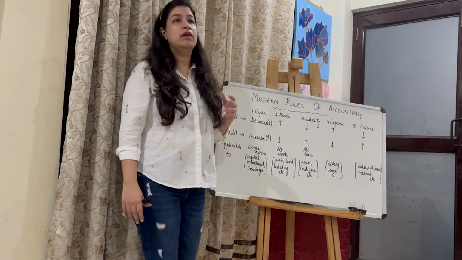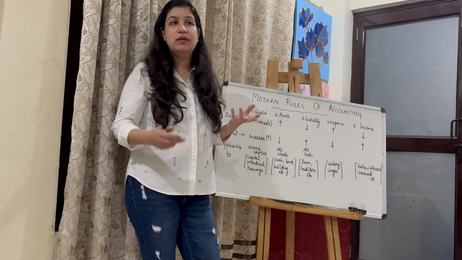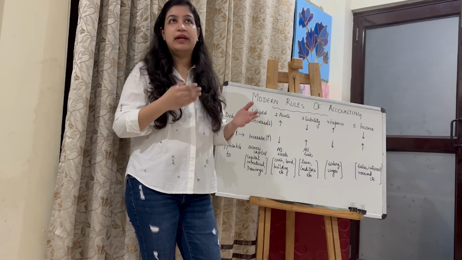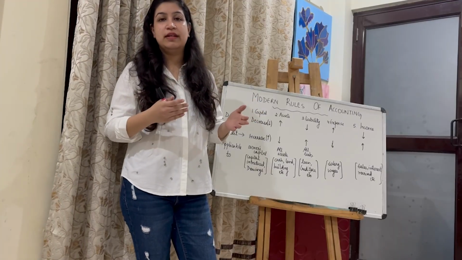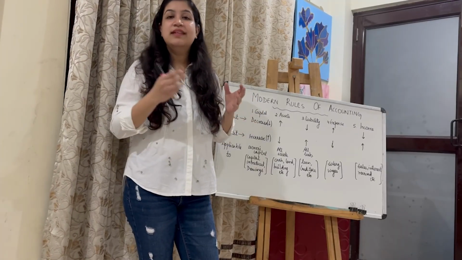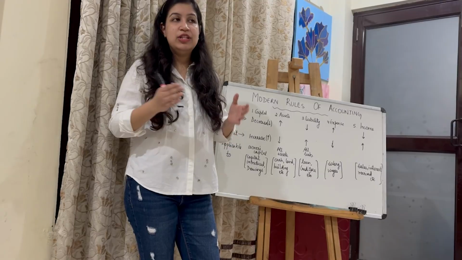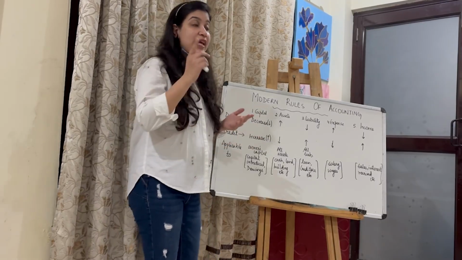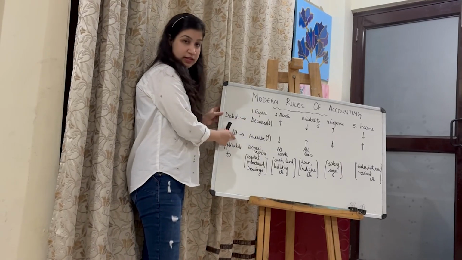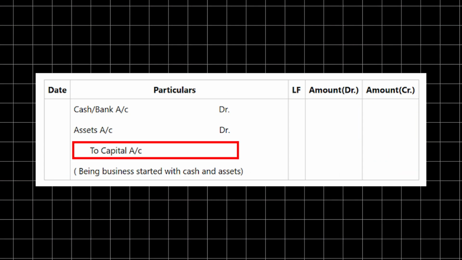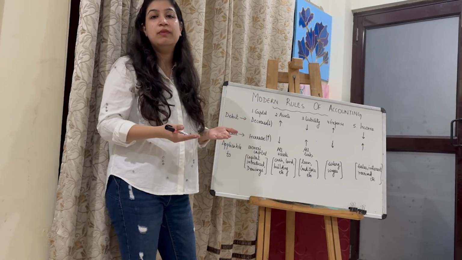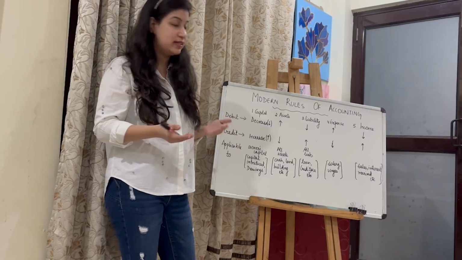Suppose we started a business. So what is the initial entry we make on starting the business? Cash, building, furniture, etc. are introduced into the business. So that is the capital introduced into the business. Initially capital was 0. Now the capital has increased to say 1 lakh rupees. If there is an increase in capital, we will credit it. So in the journal entry, what do we write? To capital account, right? Simple. So we need to memorize these rules, only then will we be able to apply them to journal entries.